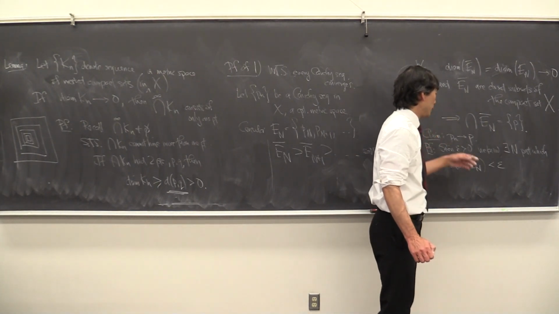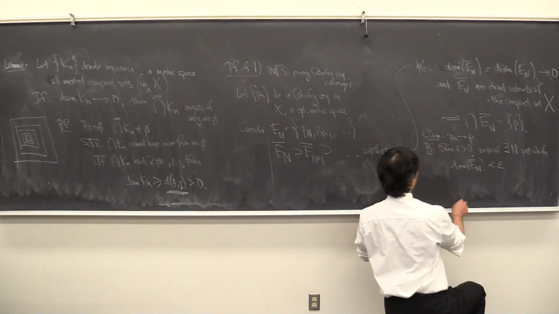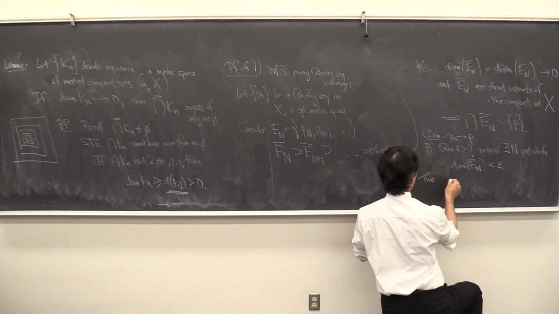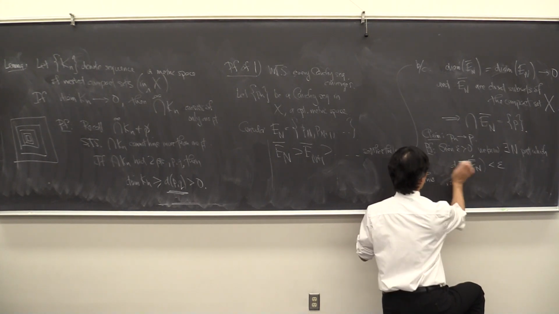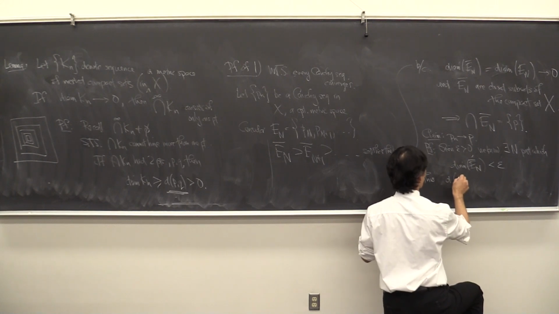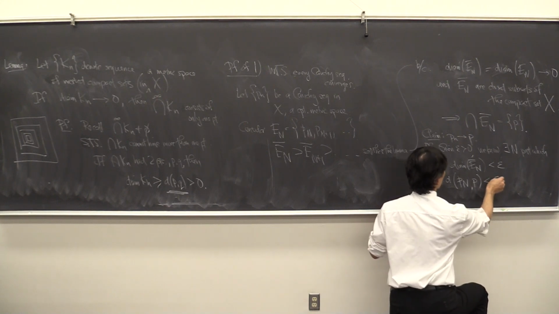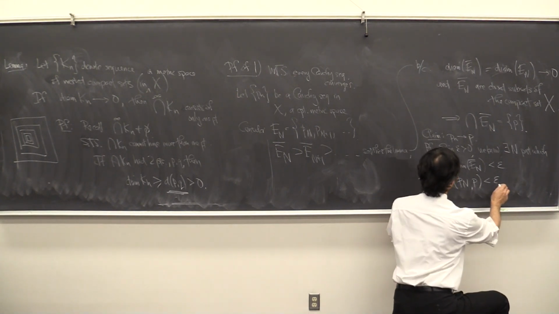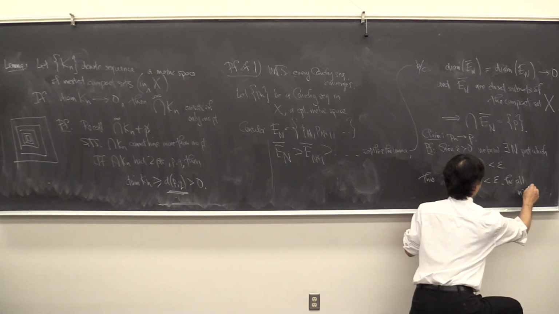Right. So if you take, so what does that mean? Thus P sub n, right? The distance between P sub n and P is smaller than epsilon. Right. So for all little n, big N.